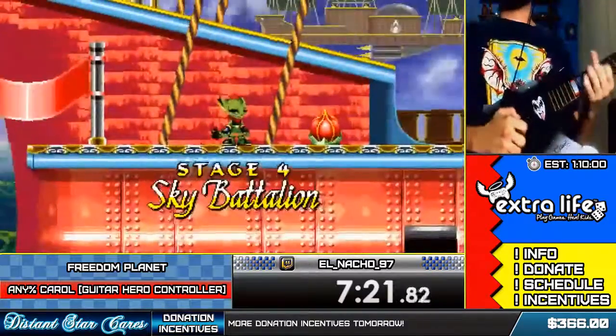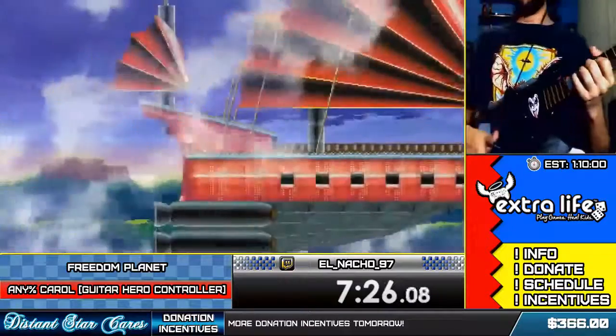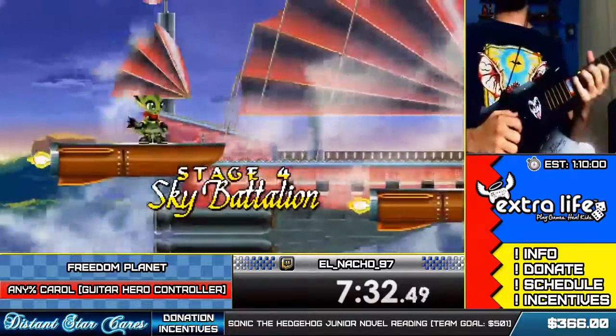So this is Sky Battalion, probably my favorite stage in the game, even though it's a god-awful stage for Carol. I'm gonna pause right here. Restart so I can reset those ships without wasting time.